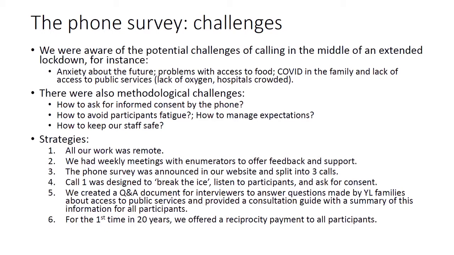So I'm just enumerating here some strategies. Let me call them that way, though I'm not sure that's the right word. First of all, the work we did was remote. All the enumerators were working from home with equipment provided by us. We had weekly meetings with the enumerators to offer feedback but also support, because it was tough to do the phone calls, especially at the very beginning.